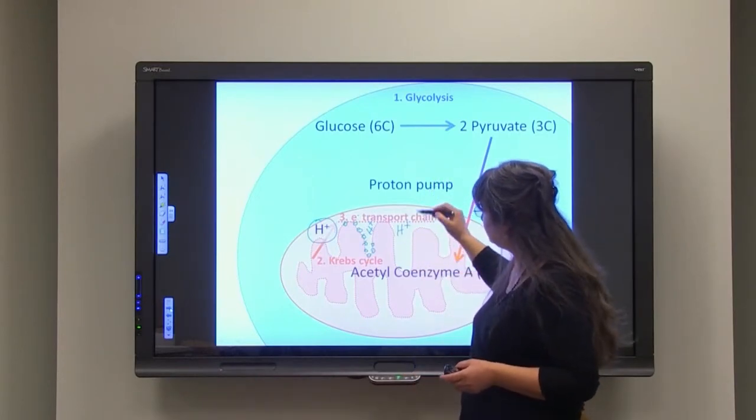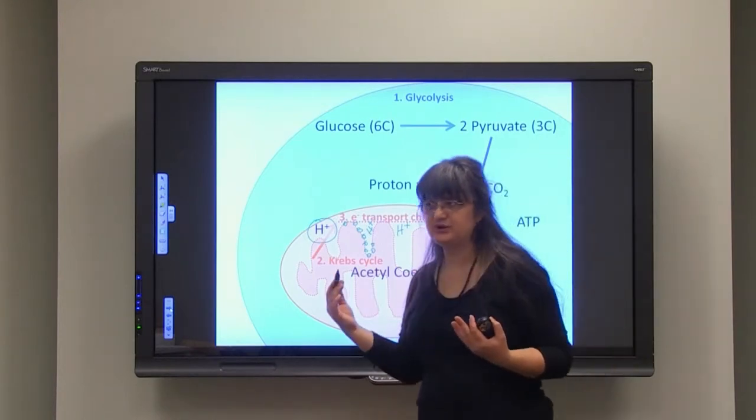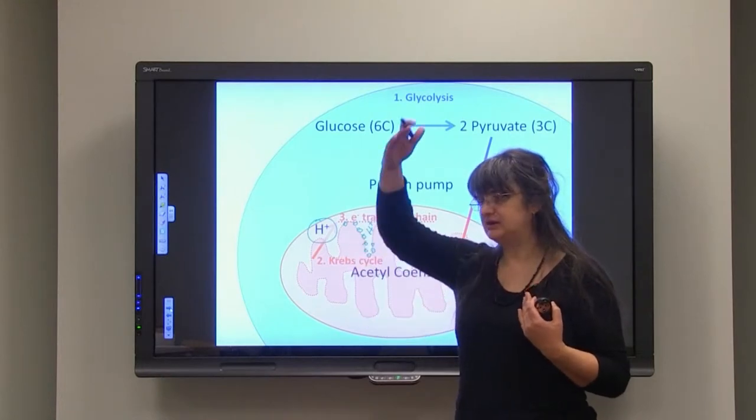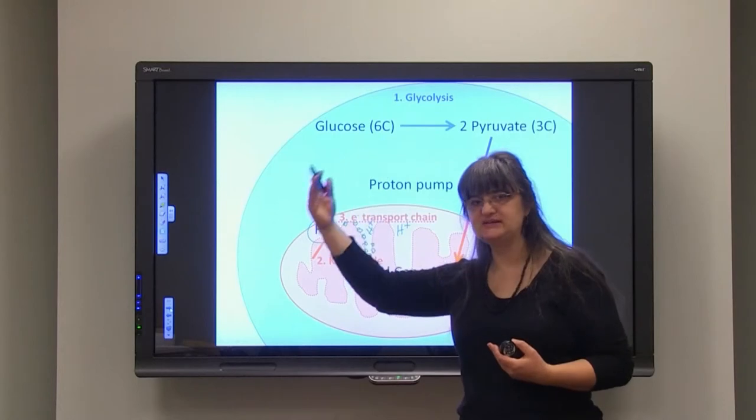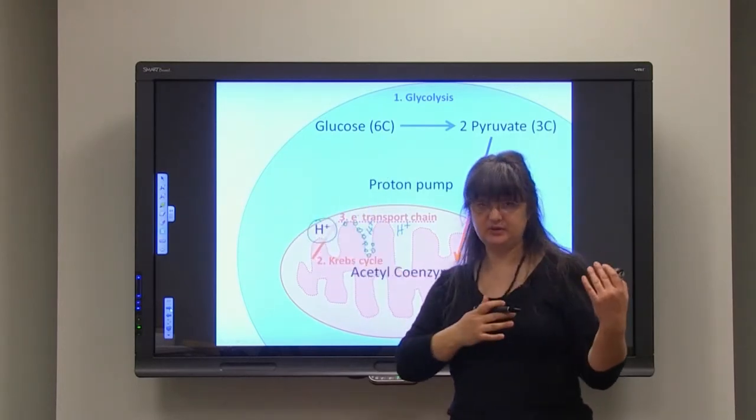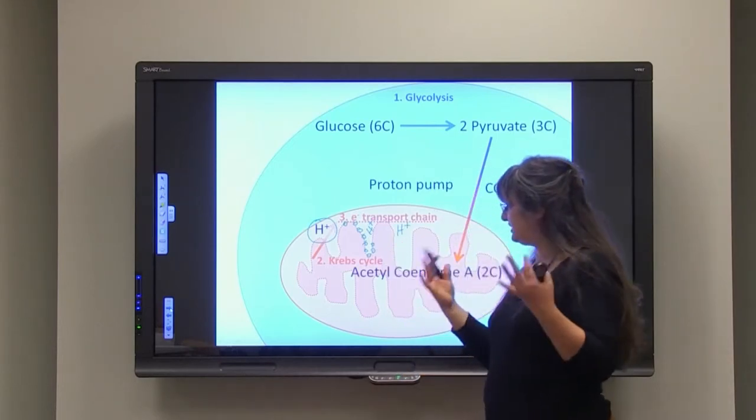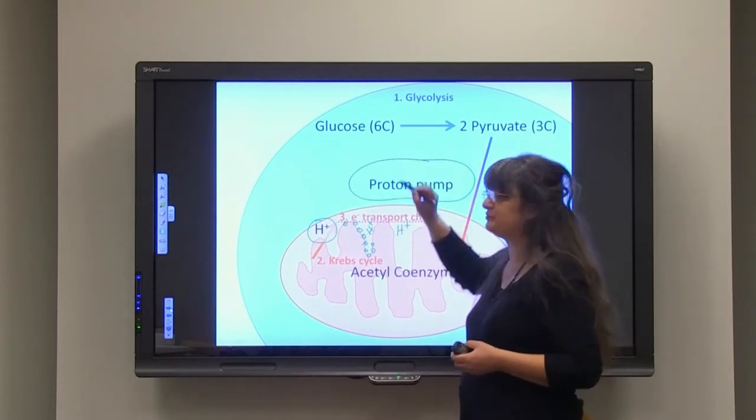in between the two membranes. So eventually it's pretty much like when you have a river dam. There is huge potential energy, huge power that is on one side of the membrane and the lack of proton ions on the other side. So that potential is utilized by the proton pump.